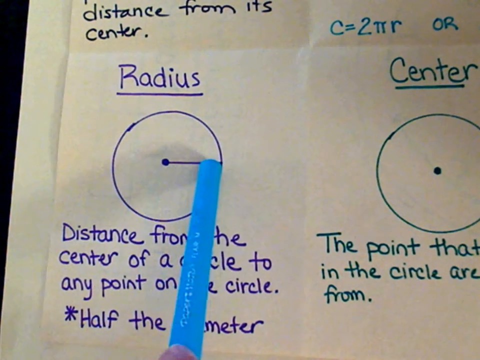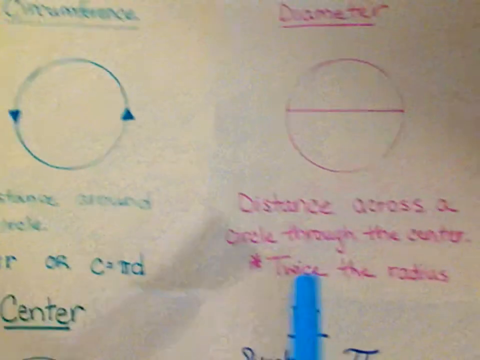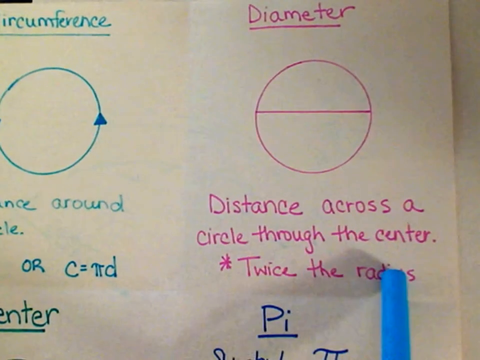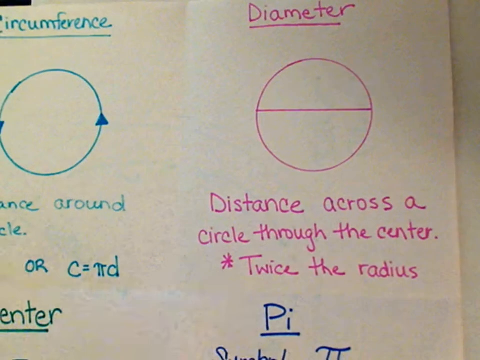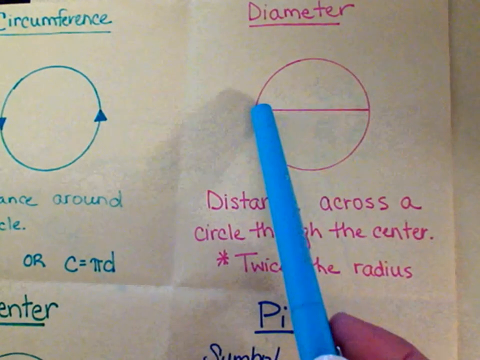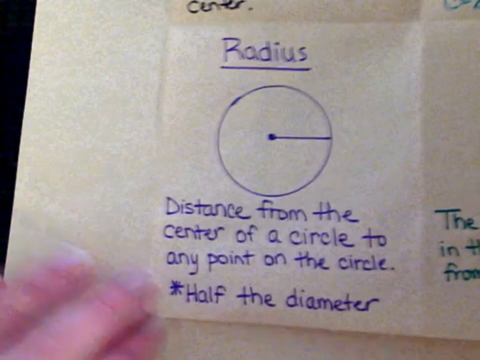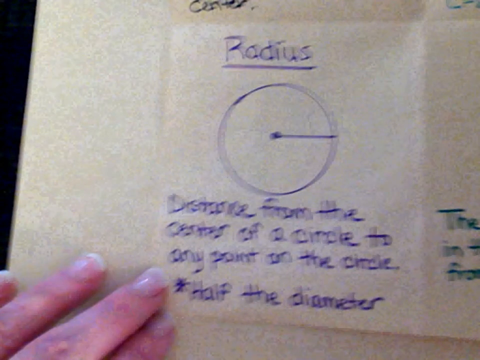Notice the radius is half of our diameter. Our diameter went all the way across. Our radius is only half. So why does that matter? Well, if I give you the radius and I say this line, if I measure it with a ruler, it's 2 centimeters. What would be my diameter? Well, all I'd have to do is this is 2 centimeters. If I were to put another one here and that's 2 centimeters, well, that's 4 centimeters total. So radius is half the diameter, and let's go back to diameter, and diameter is twice the radius.